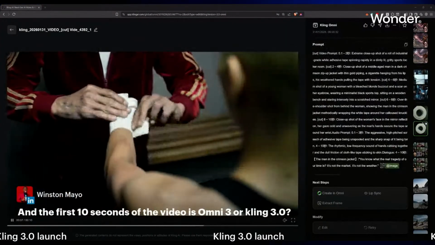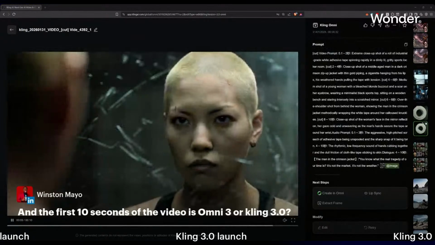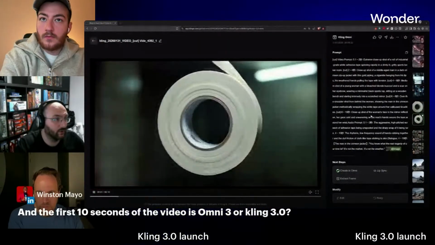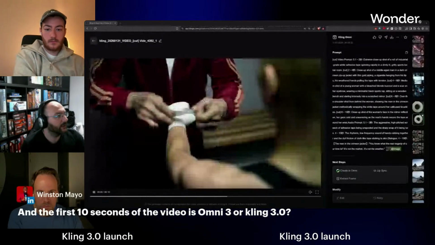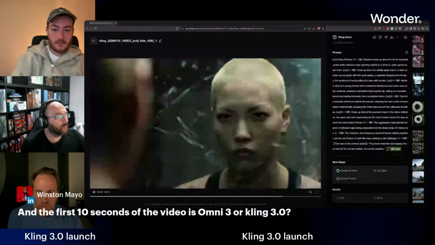Well, I can quickly read it if you want. Extreme close-up shot of a roll of industrial-grade white adhesive tape. And here is the thing: you don't even need those when you use the grid.